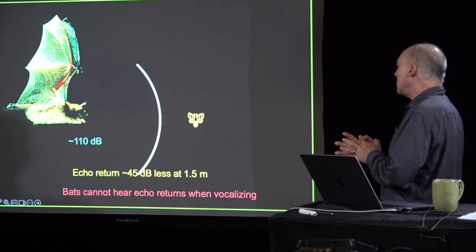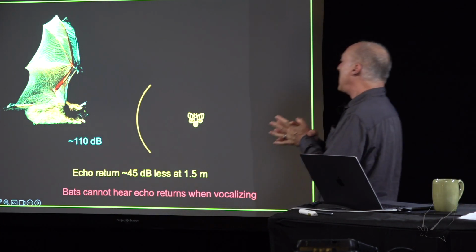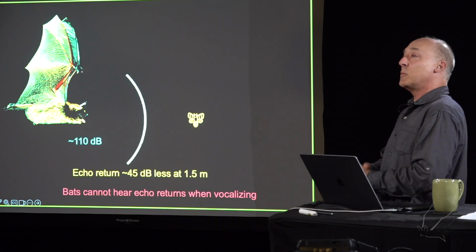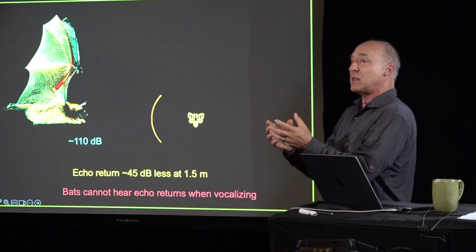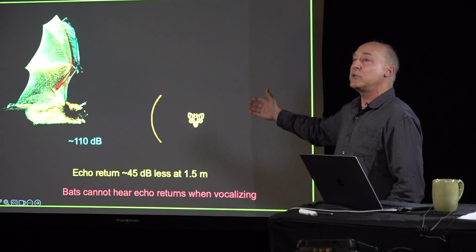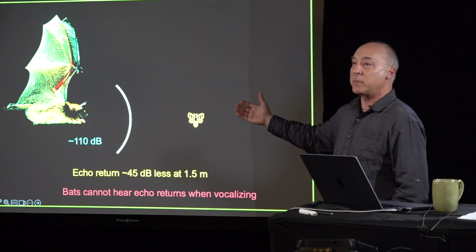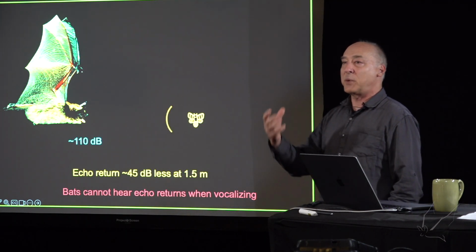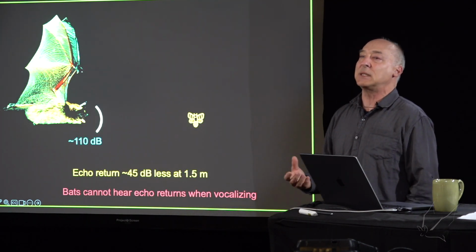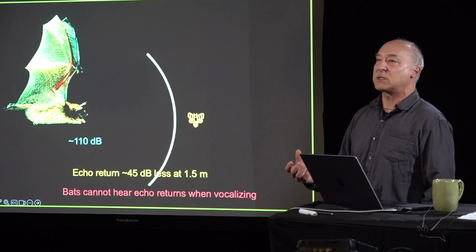Okay, so getting into a little bit about how the bats are interpreting what they're doing. The bats are putting out these sounds, and to get the most out of them, just as you can see better with a brighter flashlight, the louder the sounds they make, the more perception they can get from their echo. So a lot of our bats are vocalizing very loud. Big brown bat, typically around 110 decibels when it's out in the open. And remember, the threshold of pain in hearing for a human is 90 decibels, and decibel is a logarithmic scale.